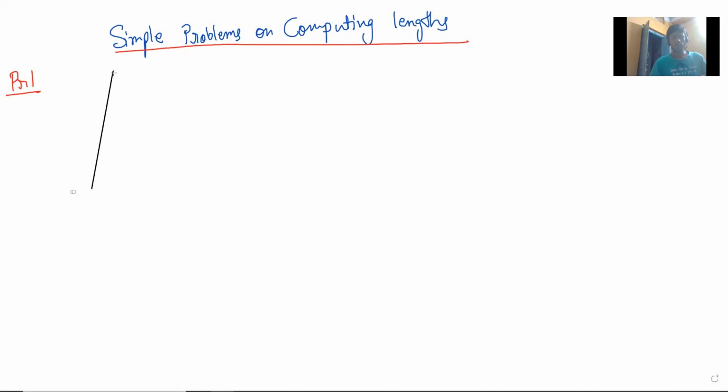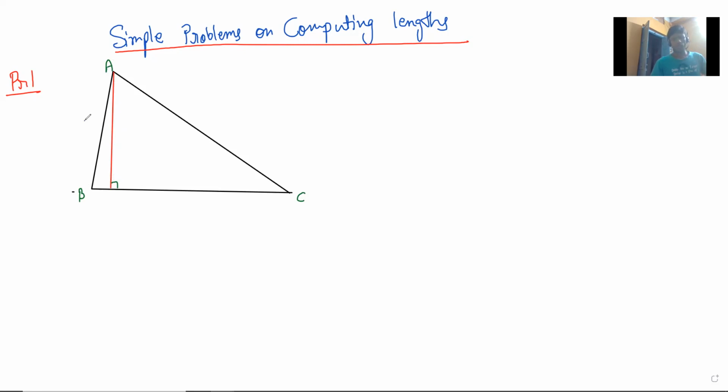I'll give you a few lengths and I'll ask you to find the other lengths, simple as that. So I'm just dropping a perpendicular. Today's class might be a little boring, but it's necessary to do this, so that the basics get covered. So we have this A, B, and C. And you can see that this is just a perpendicular. Let me start with numbers, but we will generalize it.